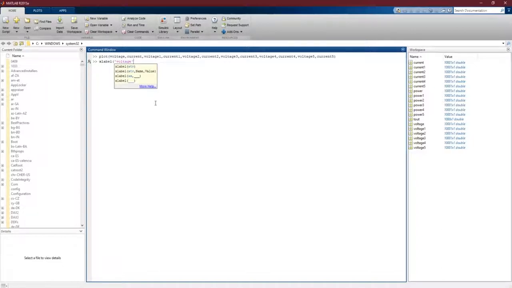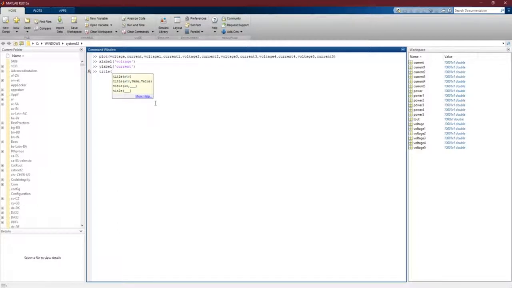Then close the bracket, enter, ylabel, then bracket, colon, then make it the current, enter, and finally title, bracket.